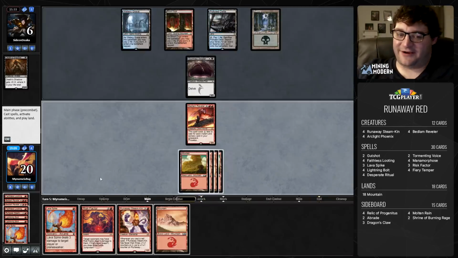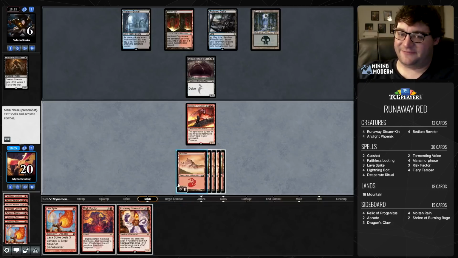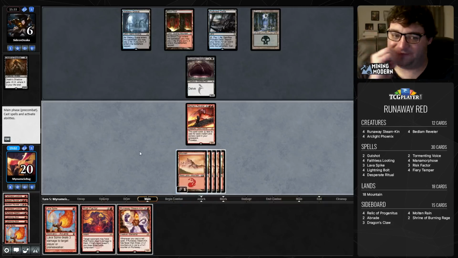Excuse me. All right, so here we go. I have a lot of choices here.